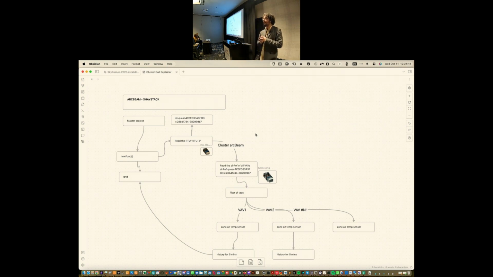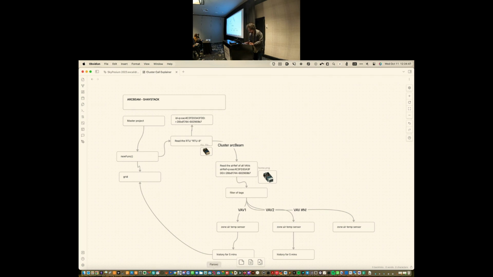Rooftop unit is looking at the AirRef tag for the VAVs that are matching for its filter, then jumping to the zone temperatures, getting the average call, returning it to the master, and we are making that data call within the rooftop unit. So rooftop unit is a client to the master instance. Master instance is doing an xquery call to the whole network and getting that single data cell.